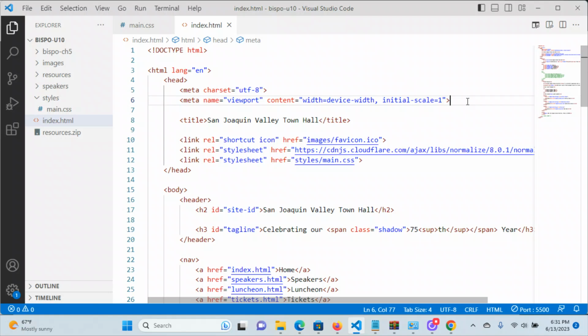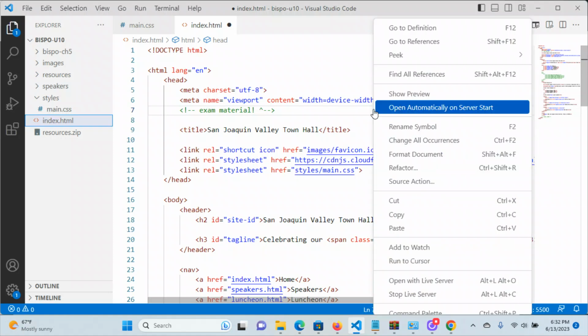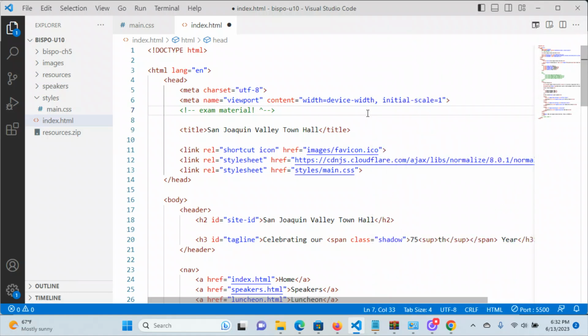So do remember to use this. This right here is exam material. And it's not necessarily even going to be stated exam material.